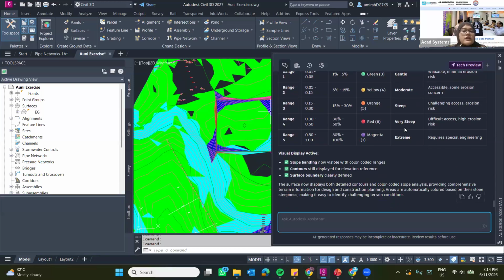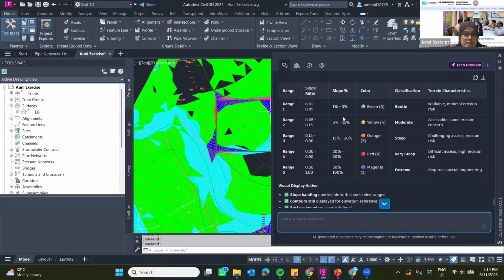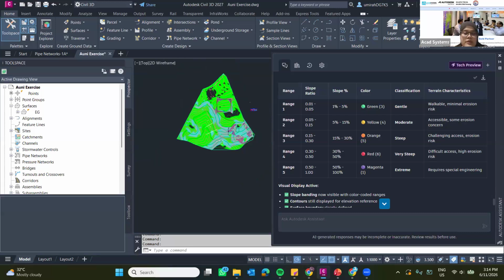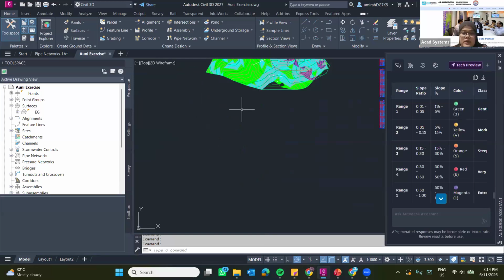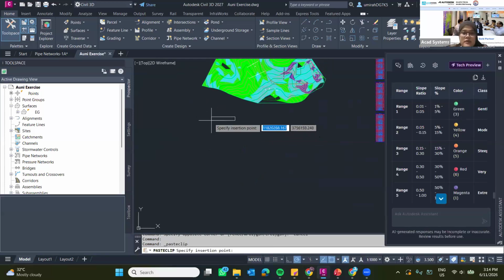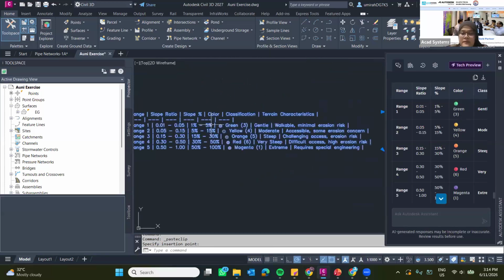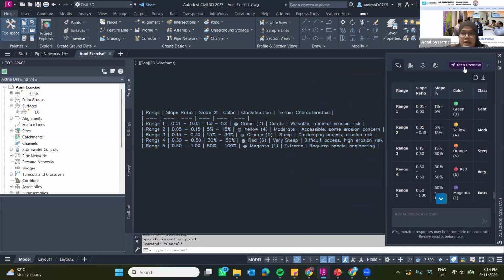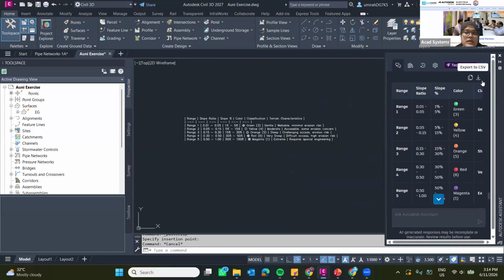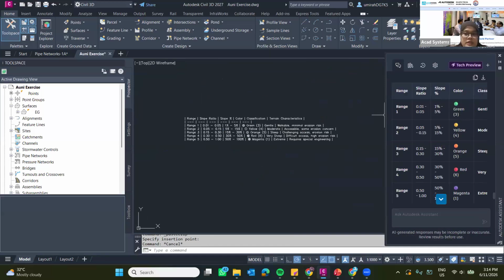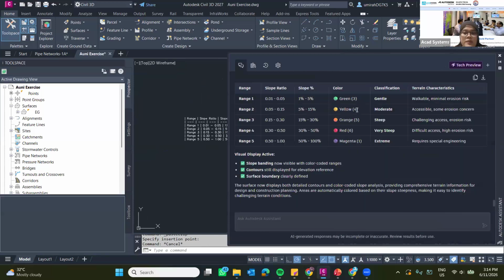So everything is now in this AI, and you can also copy it. I can copy as a table. So I copy, and maybe I want to paste it inside my drawing. Let me make this smaller so I can paste it here, like that. You can also download and export to a CSV file, so you can open your CSV file and this table will appear.